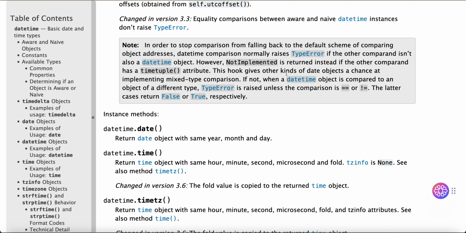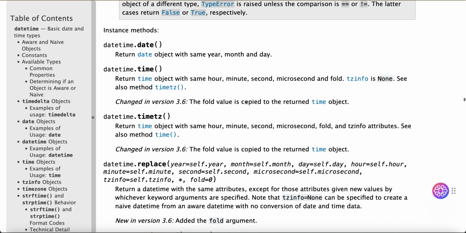This hook gives other kinds of date objects a chance at implementing mixed type comparison. If not, when a datetime object is compared to an object of a different type, TypeError is raised unless the comparison is equal or not equal. The latter cases return False or True respectively.